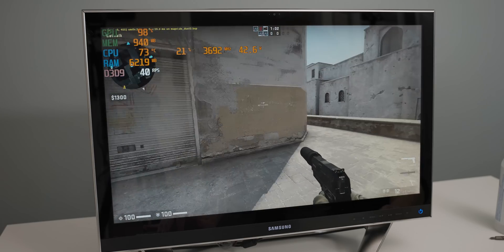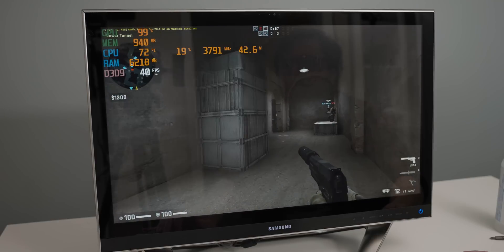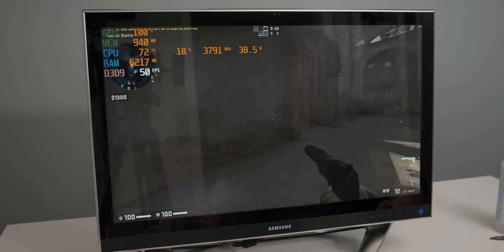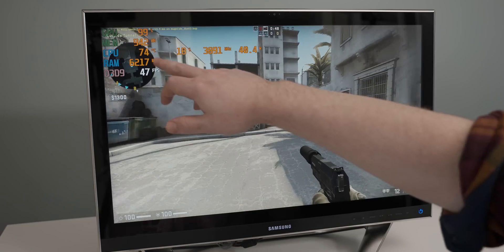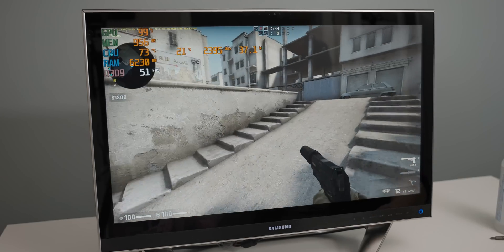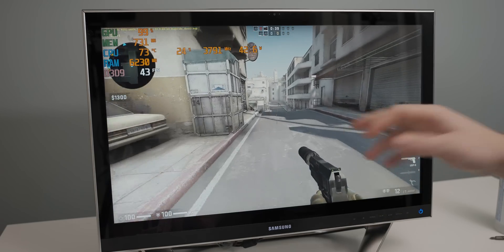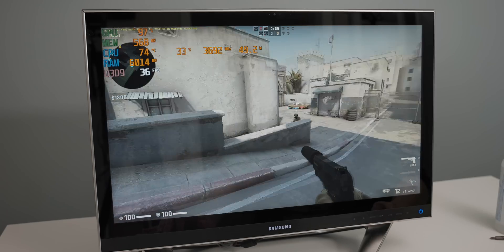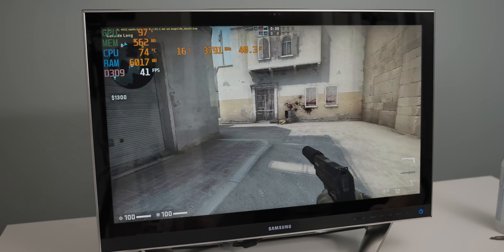This is running with the upgraded setup — we're practicing with bots so bear that in mind — but the performance already feels way better. It's at the same settings and it's still not something I'd use to play against other people, but it's not bad. One thing that is clear though is that we've got a much bigger thermal load on the cooling solution. We have about 74 degrees Celsius on the CPU but it's still boosting to about 3.8 GHz, so that's not bad. I think the benchmarks are going to be way better.